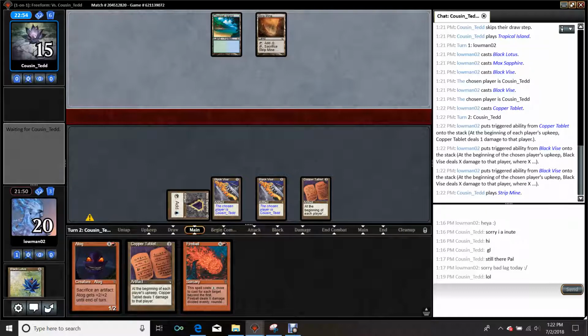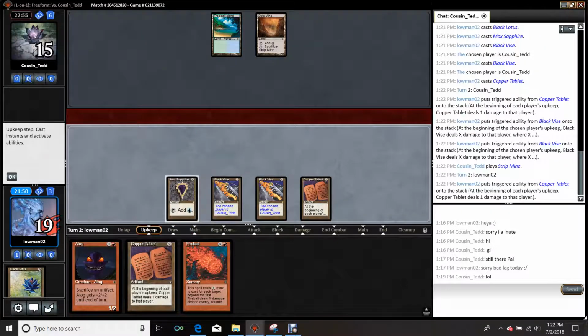Alright, they can strip mine none of my lands. They're really incentivized to play something here. Alright. Take the damage off the Copper Tab, Mountain, or any land. Any mana source would be great here. Now we can get Power Sunk on some stuff. Question is, do we play around Power Sink? Like, if he's not doing anything, then I feel like I'm okay.